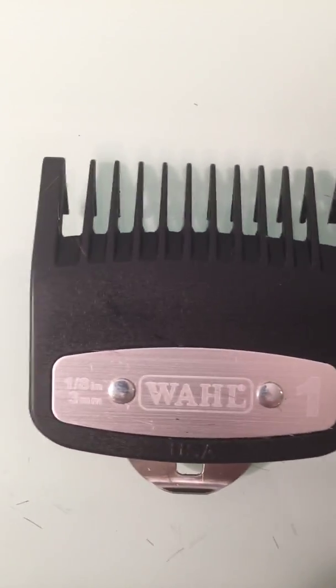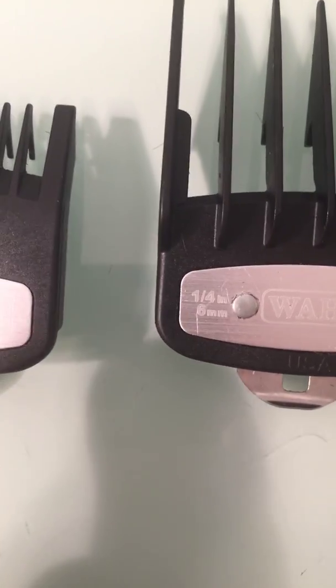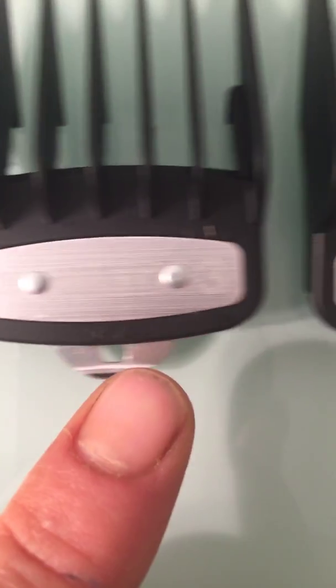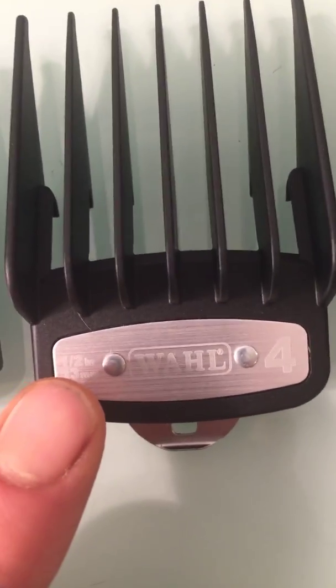So if that's 1/8, a three is 3/8, a five is 5/8, then the two shouldn't say 1/4, it should say 2/8. And the number four should not say 1/2, it should say 4/8. It would just be so much simpler to understand this. Anyways, that's not the end of the world, but it's good to know.